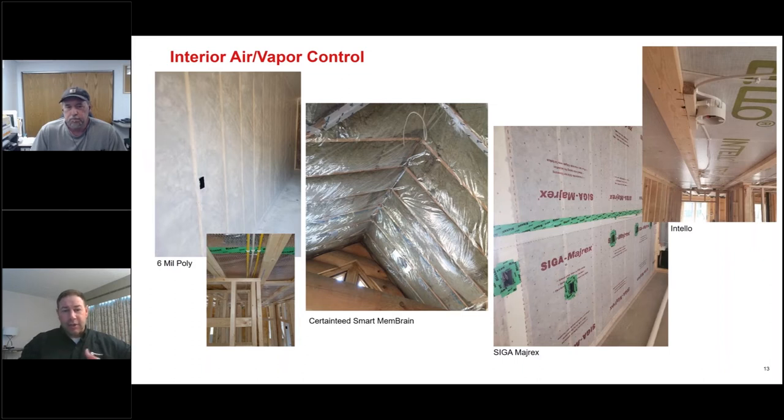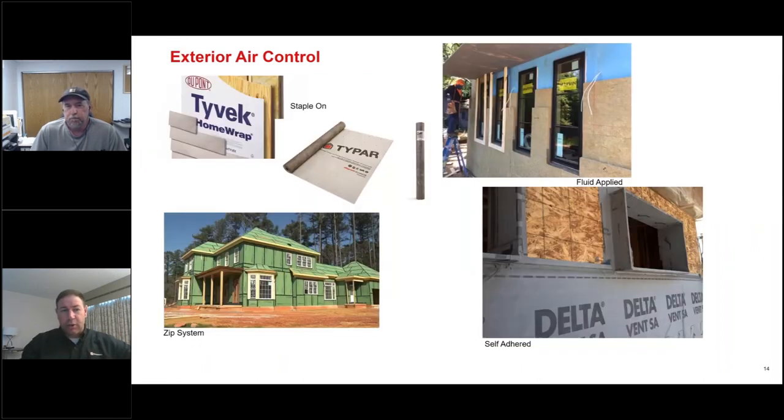As we look at new construction or if you're ever replacing siding, there are a lot fewer penetrations going through on the exterior. It's just easier to get continuity on the exterior — you don't have outlet boxes every six to twelve feet, and it's just easier to detail around too.